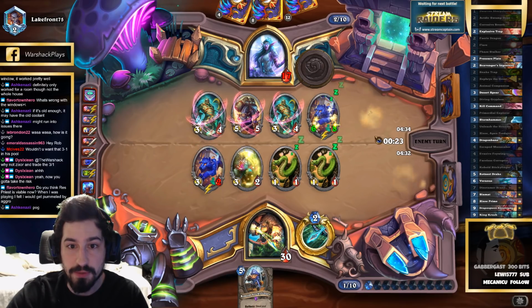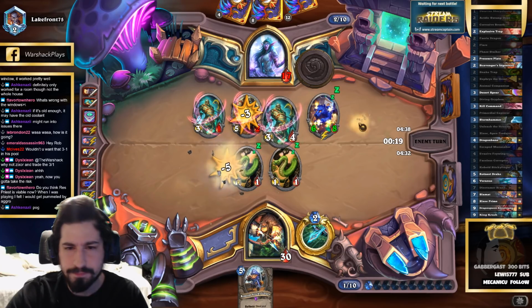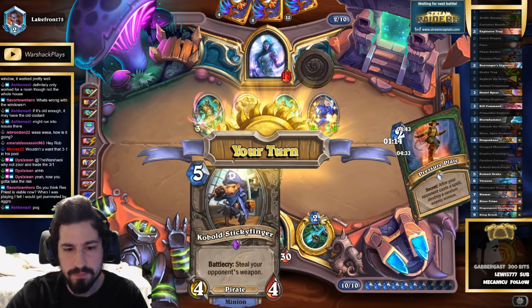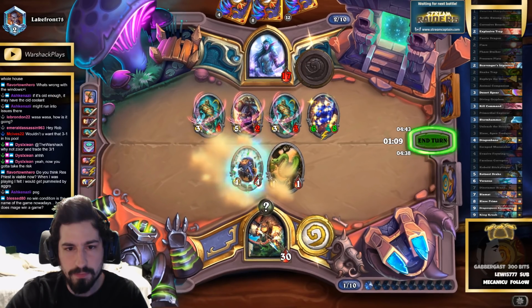I don't think there's a win from this position, right? Even if I draw Zixor, it's not close. I mean, there's Dragon Queen Alexstrasza who can rip a Ysera. There's a small amount of hope.